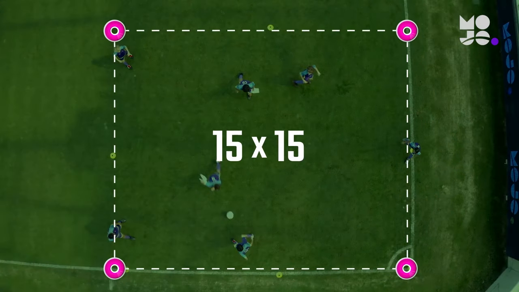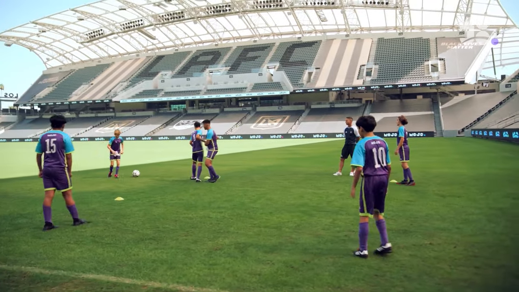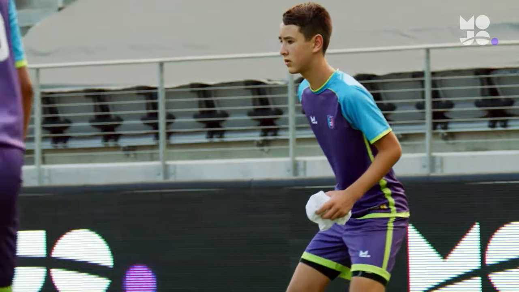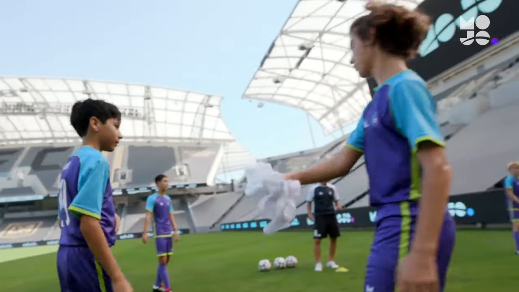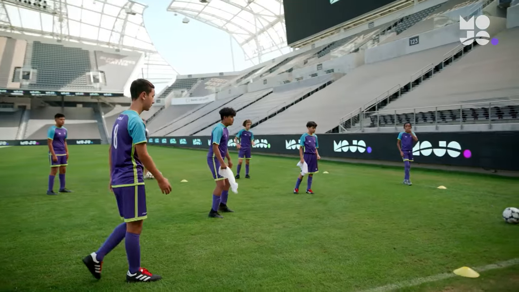Create a square with your cones. Arrange your players in a circle just inside your cones, with five attackers on the outside and two defenders in the center. Give your defenders pennies to hold, not to wear, since players will trade positions often. Shifting and moving the whole time. Let's go. Play. Here's how it looks.